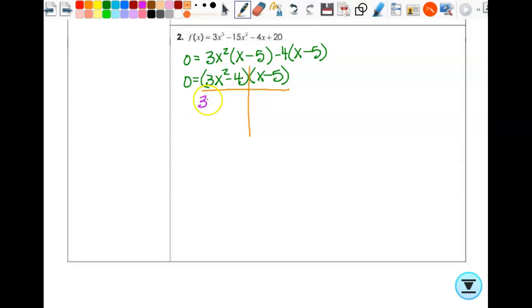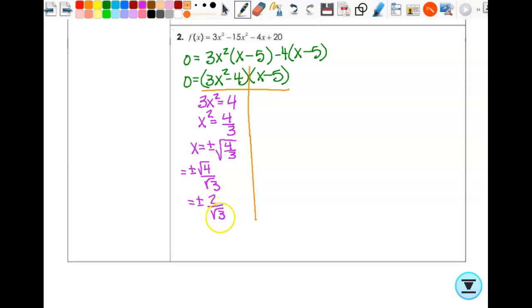So then I just solve these. So this would give me that 3x squared equals 4. And skip the first step. That's fine as long as you understand what you're doing. So then x squared equals 4/3. So then I take the square root of both sides, and I'll get x equals plus or minus the square root of 4/3. And when you write something like that, you got to make sure that your square root is tall enough that the whole fraction fits underneath there. I can rewrite that as plus or minus the square root of 4 over the square root of 3. And then that gives me plus or minus 2 over the square root of 3.